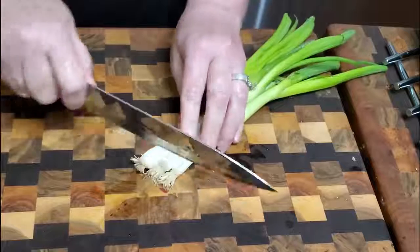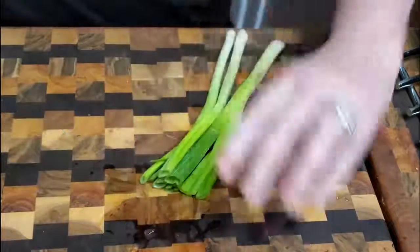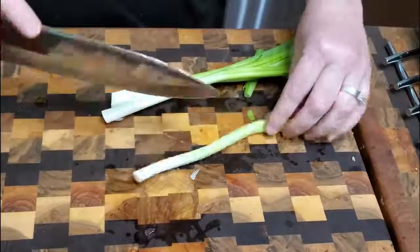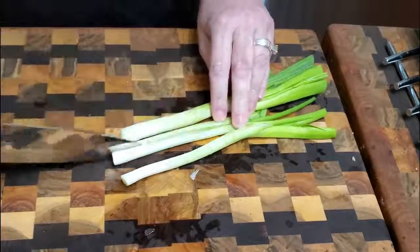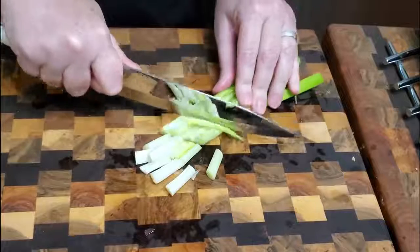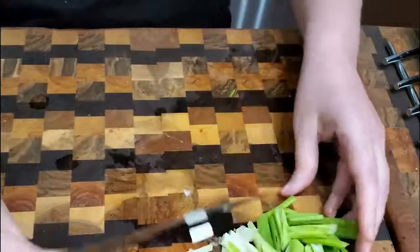All right, so I'm going to line them up, snip off the ends. I also snip off the ends on this side. And this is going to go in our stir fry. That was a bad leaf. So I typically, if they're really fat, I slice them in half. I'm just gonna slice these two in half. The other one I won't. And then I cut them on a diagonal. Just like that. For our stir fry.